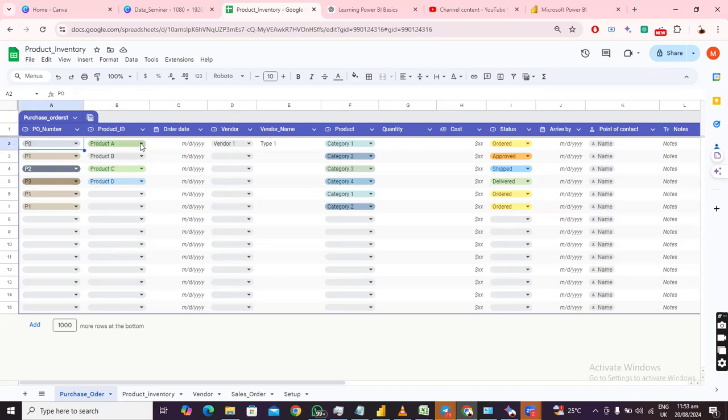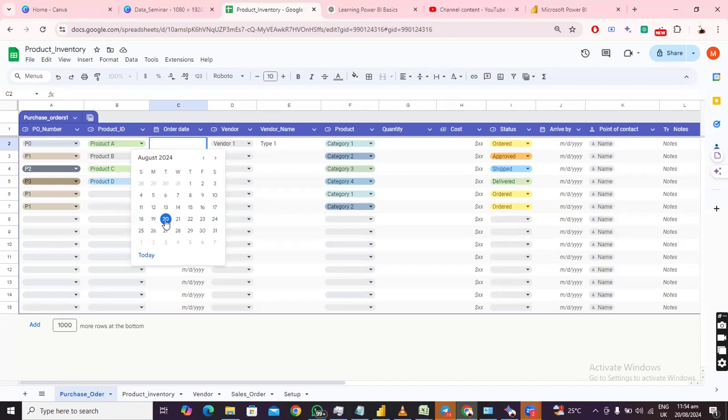Then next, which product am I ordering? So I'm going to have my list of products here. Now I have already pulled in, I'm going to explain all these drop downs as we go. So the list, I'll select which of the product I'm ordering or which of the product is out of stock. Then the date I am placing the order. So here is already a date field. If you double click, you see it's going to pull out the date for you to select today. So I can just pick on 20th of August, which is today.